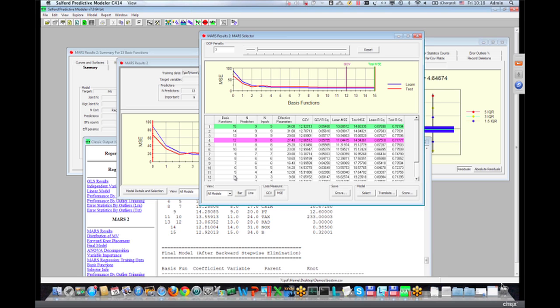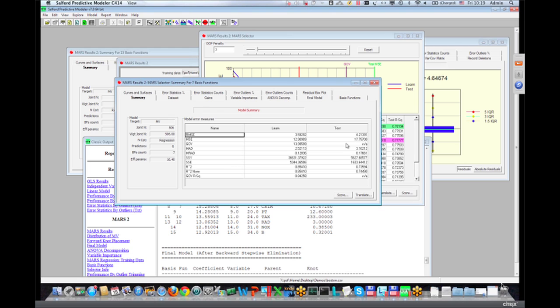If you're happy with the best model, then you don't have to look at this graph at all, this display. But if you are wondering whether there might be another model that might be a little better than what we said was optimal, because you're willing perhaps to give up a little bit of accuracy in order to obtain a simpler model, let's just see what happens if we go with the 7 parameter model. Now, why am I choosing 7? It's just arbitrary. Let's just double click here and see what happens.